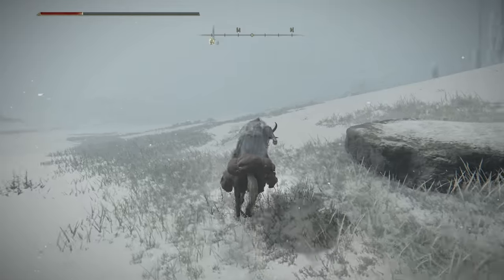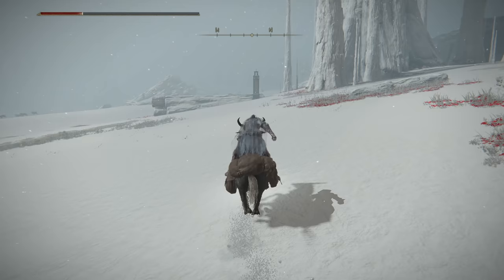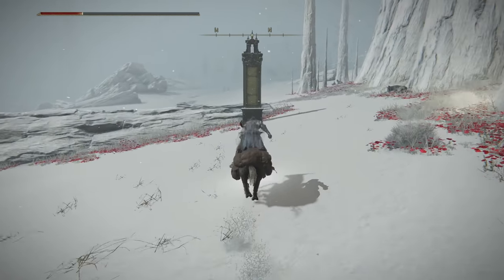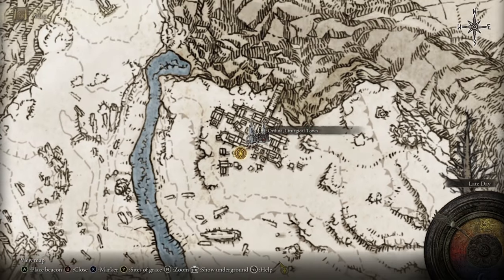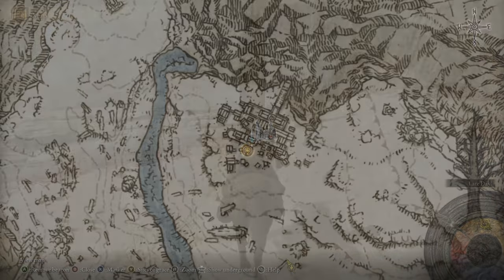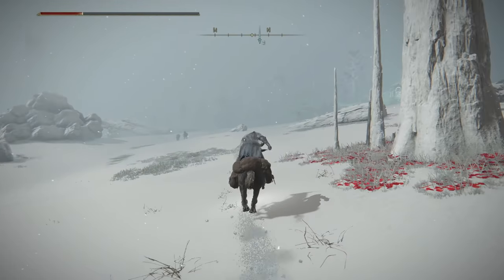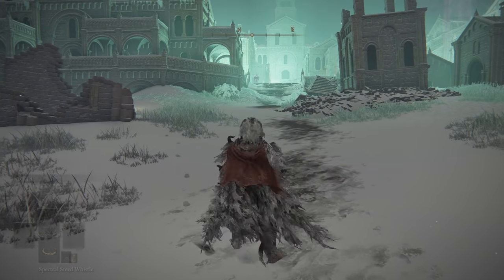Okay, so once you've made it to the frozen river, you're gonna find the map fragment for this area. It's gonna be literally right here. Once you've picked it up, you finally now have this map unlocked, and the town is gonna be just here, okay? So just put a map marker and just go straight towards it, and there you go, we are finally here.